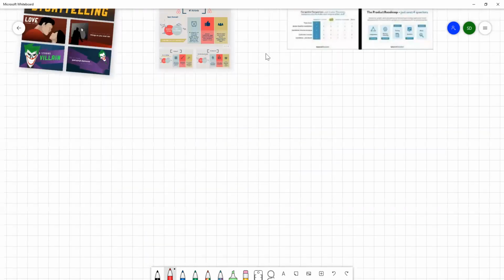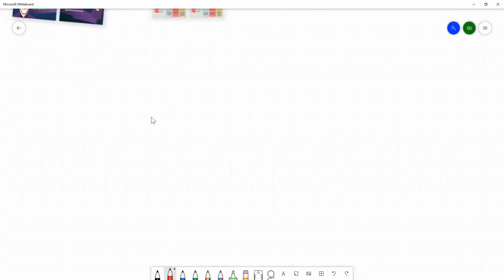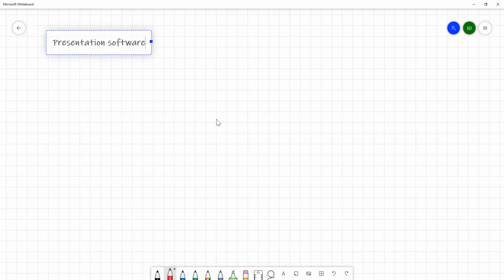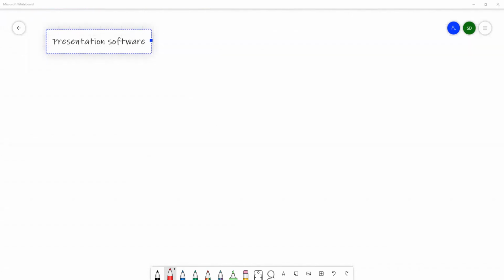Okay, so let's look at what software we have. There is a lot of software available. One of the things we are going to look at is PowerPoint, which is proprietary software. We can have Microsoft PowerPoint, and this is exactly what we are going to use in this. This is what we are going to use.